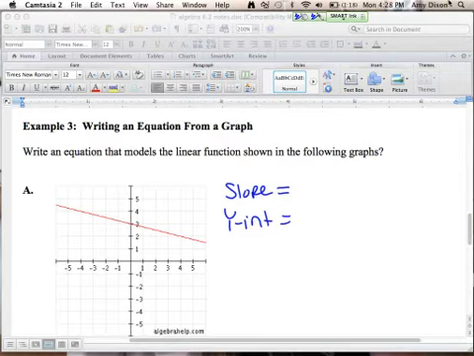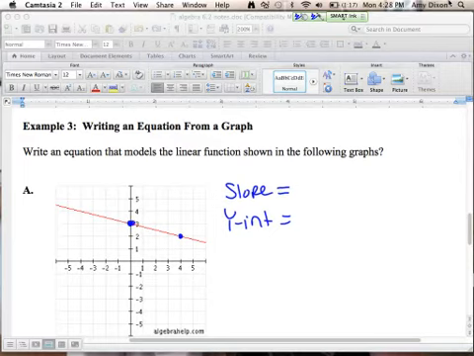So the first thing is slope. We figured out yesterday how to find slope. So we find 2 points on our graph that are crossing at nice even intersections like this one right here. We wouldn't want to pick, say, this one because we don't know where it is exactly on the x-axis. We know it's at 5 on your y-axis right here, but we don't know where it is on the x-axis. So we want to pick points that are exactly on a nice even intersection. So this one here would be good too.